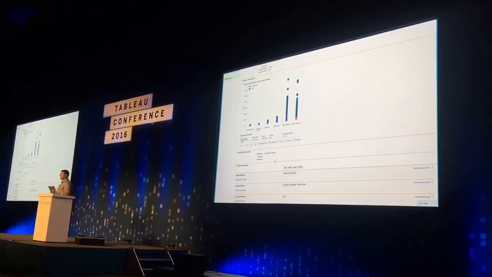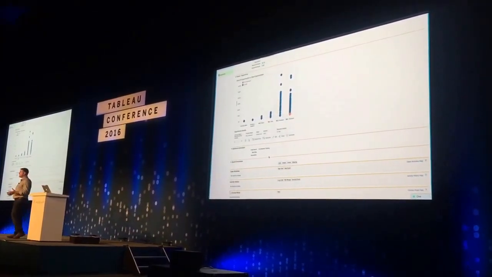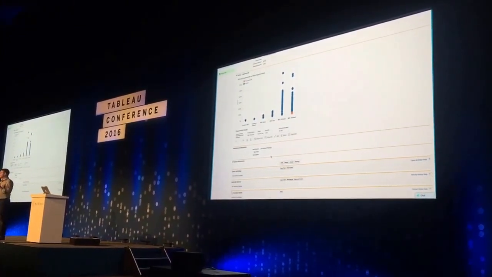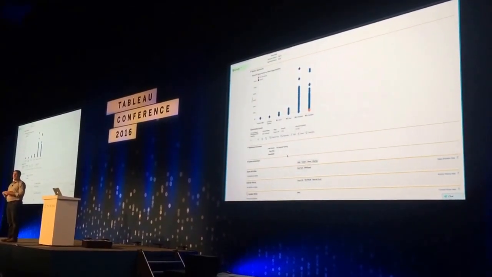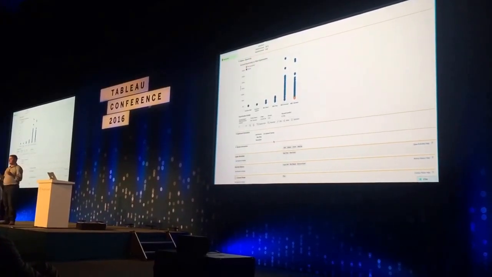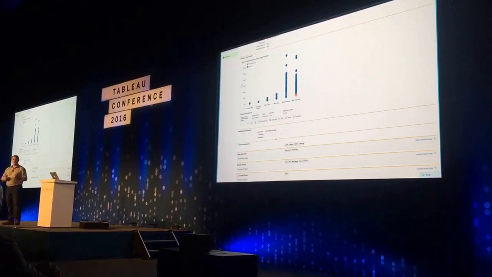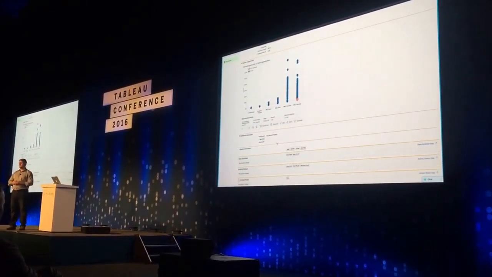But embedding Tableau in Salesforce is really just one example for how you can put analytics in context for your users. You have countless applications you're managing, like Salesforce. And embedding should bring these applications and experiences together, making it easier for your users to interact with their data in the context of a specific task.